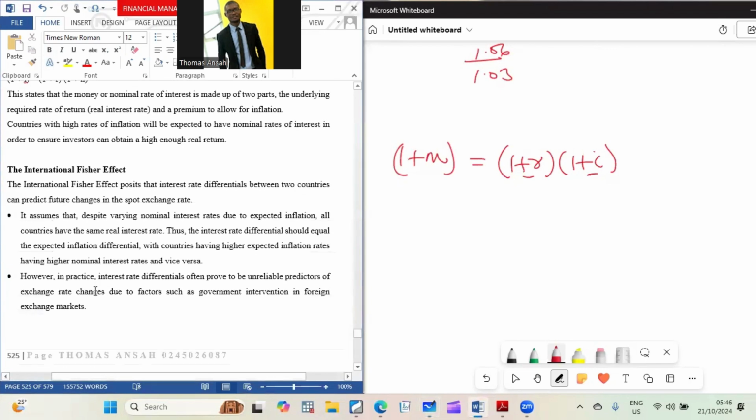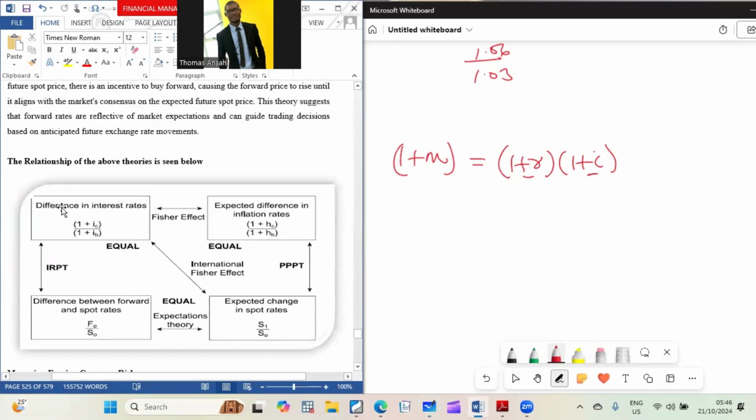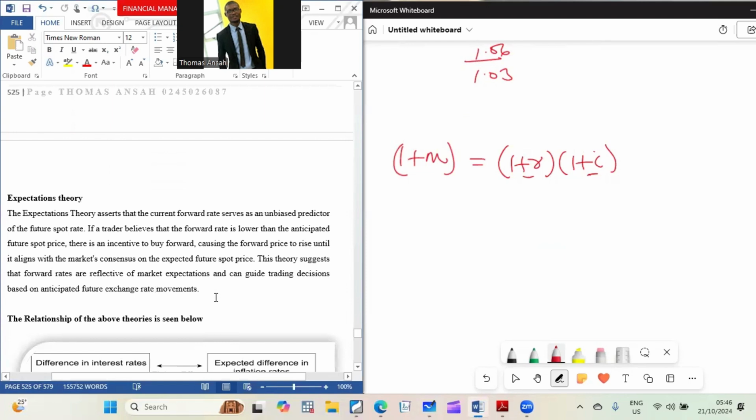The same way we have the international Fisher effect drawing some kind of analysis here with them. Because at one side you are using inflation, at one side you are using interest rate, and so it means that it's together, it is equal. All right, so basically that is that. So if I take the current ones and do the division, and if I take the future ones and also do the division, I mean it's the same. Okay, so basically that is that.